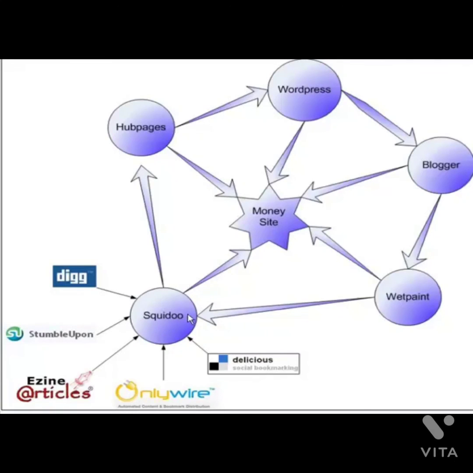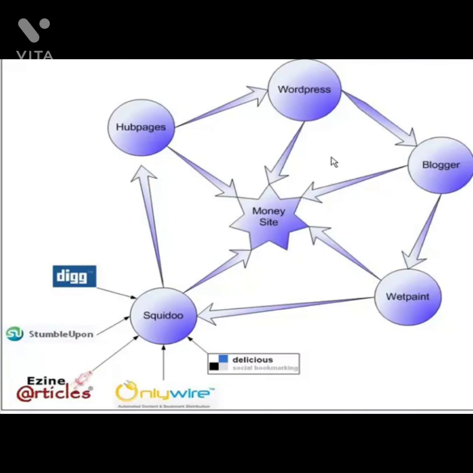Because remember, the higher each of these spokes rank, the better it is for your money site, because PageRank transfers through. So if I've got a PageRank 2 here, linking to my money site, it's going to give it a lot more weight in the search engine. So this is going to benefit greatly if these rank well and are also considered to be authorities. Now, if you do this well, you can end up with all of these ranking in the top 10. You can pretty much dominate the search engine results for your desired keywords. So, you know, pretty much any link that anyone clicks on is something to do with you, and it's something you're going to earn from.